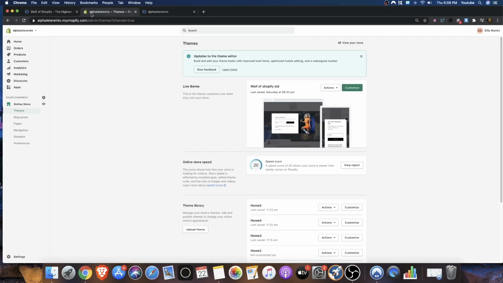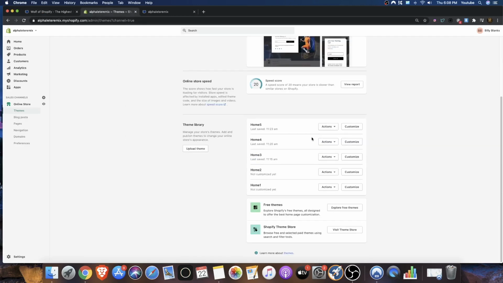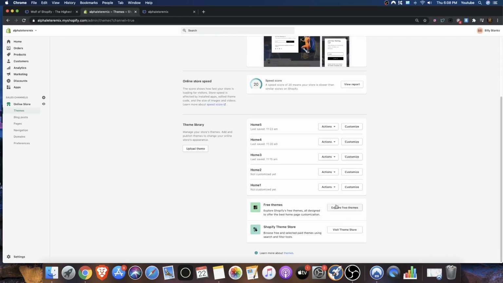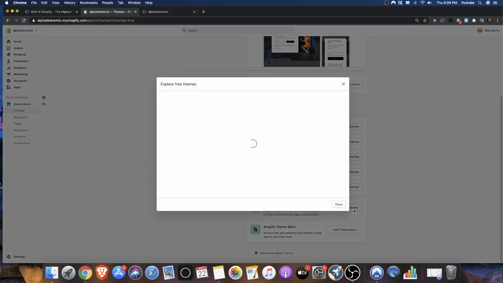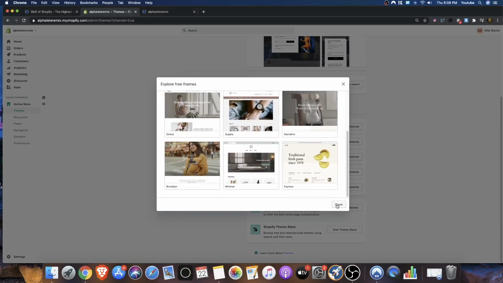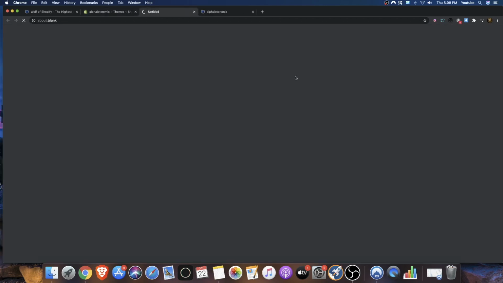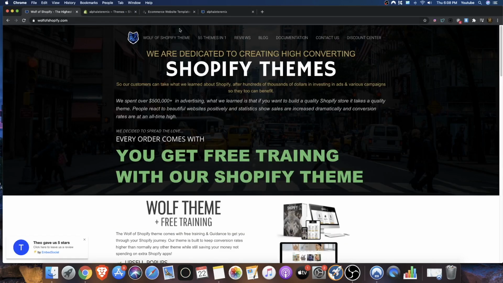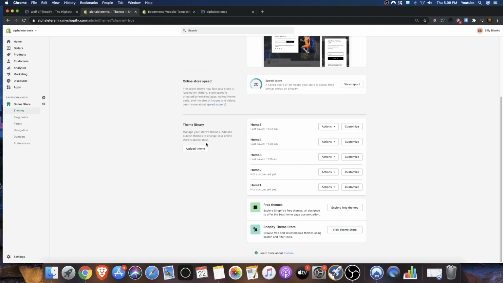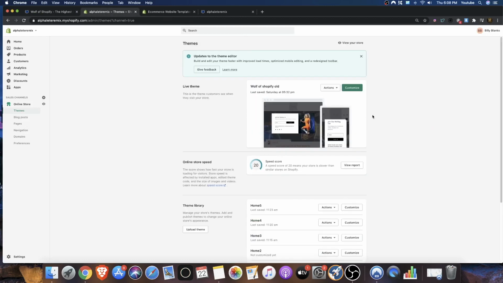This is their website, but there's a host of other themes available. So, for example, if we go to free themes here, explore free themes, right? We can explore the different theme designs that Shopify provides for us, and we could visit the theme store where there are paid themes by Shopify. Now, there are third-party themes such as Wolf of Shopify, Turbo, all these different brands. What you're going to see me do is create a store using Wolf of Shopify, but you can use any kind of theme or any kind of setup that you want to personally use.